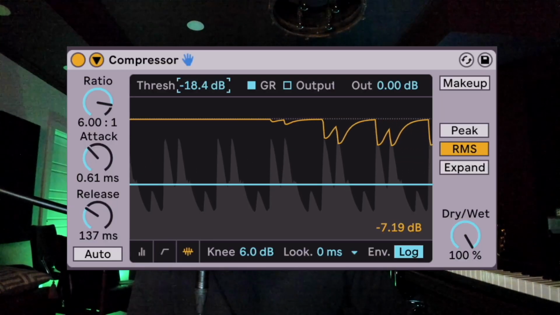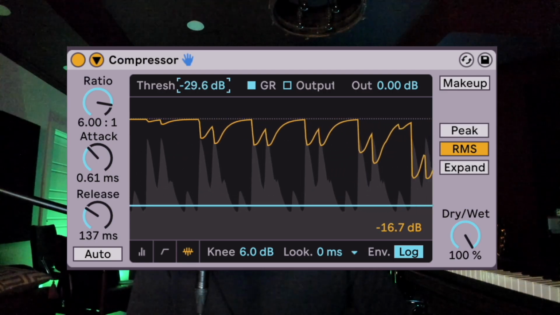Compression does exactly what you'd think it does. It compresses or squashes a signal. We call that reducing the dynamic range of a sound. We take the highest parts and make them quieter, and we take the quietest parts and make them louder. Now, why is compression important? Well, for one, we want our song in the end to sound like one whole piece of music, and compression does that for us. It's also the hallmark sound of modern music.